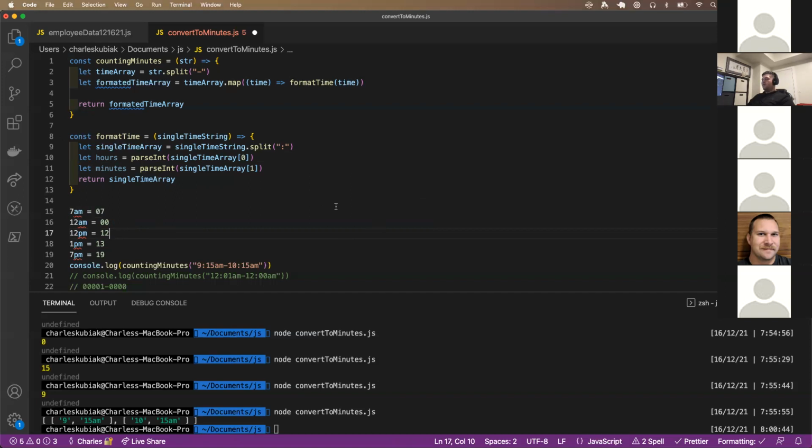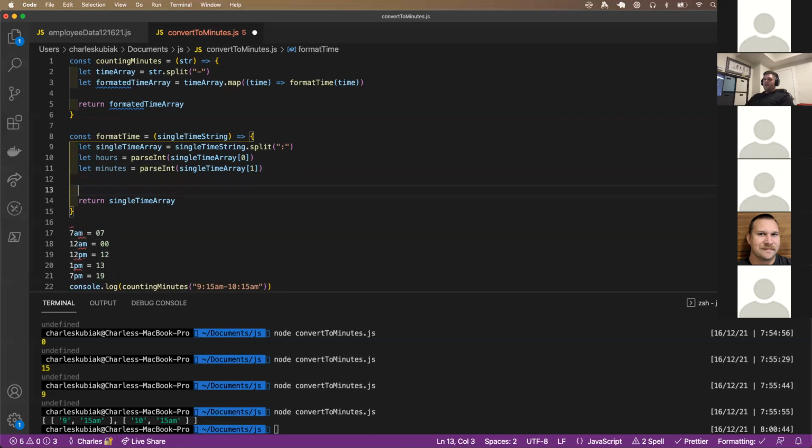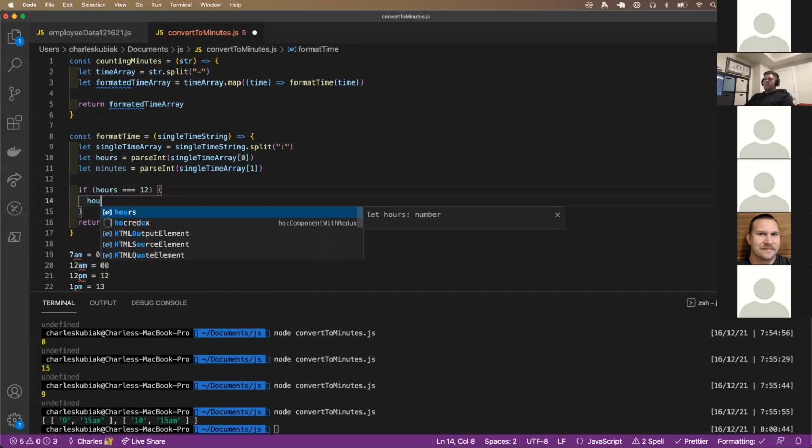And how I would do that, and I don't care if it's AM or PM, what I'm going to do is zero them out, right? And so if I now say, if hours is triple equal to 12, hours is equal to 0, right?